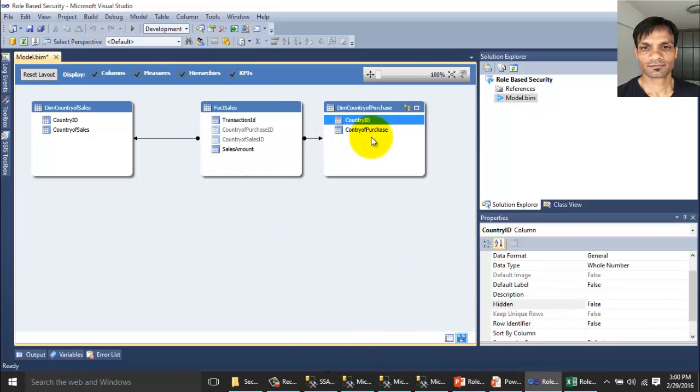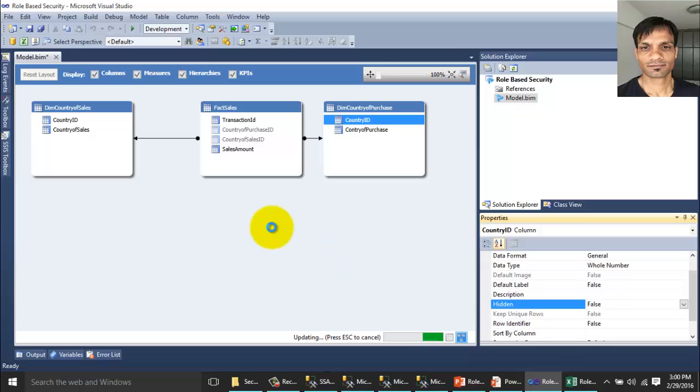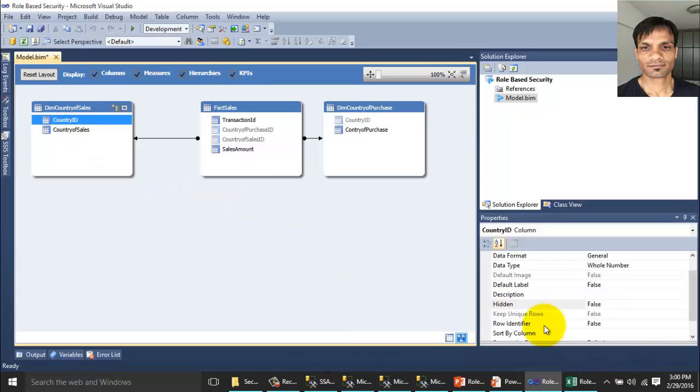And I will also hide this column and this column.